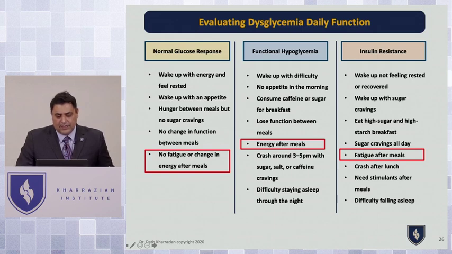So one of the things you want to immediately do from a nutraceutical model when you have patients with infertility, besides figuring out what's happening with their fatty acids, is to see if they have a blood sugar issue. And again, the question asked is, how do you feel after you eat? The ideal response is no change.